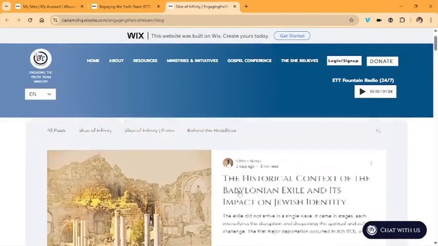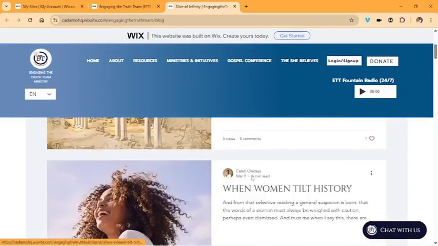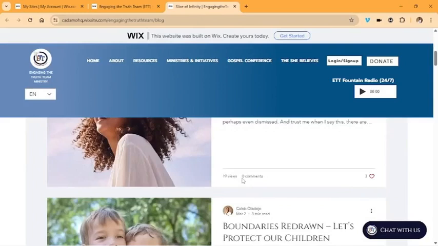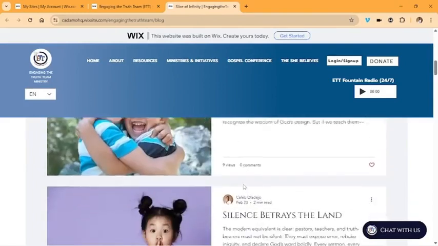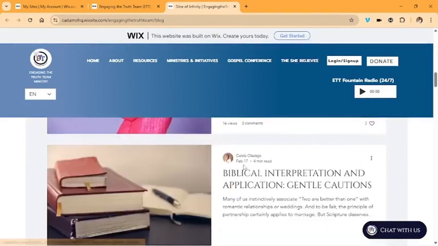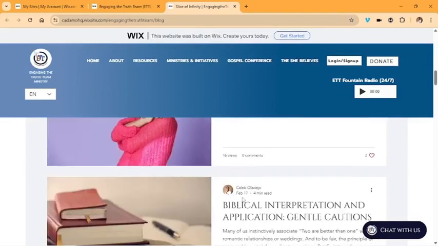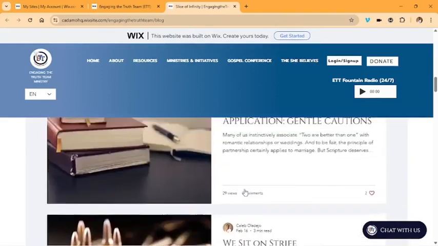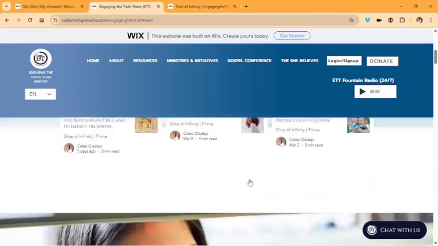Now you will notice the frequency of posts here. This is just 5 days ago. If you scroll down again, this was March 9th. If you scroll down again, this was March 2nd. So you will see that postings are going on here. This was 23rd of March. This was 17th of February. This was 23rd of February. So things are happening, posts are coming here every now and then, whereas on the page, we seldom edit it.